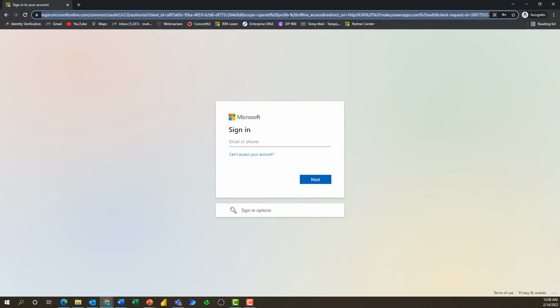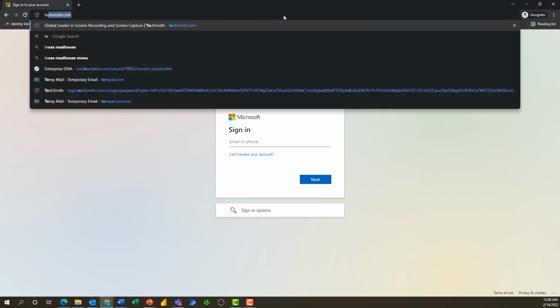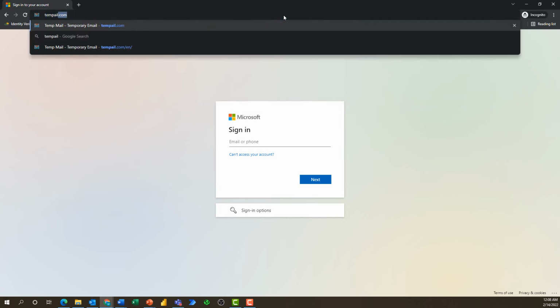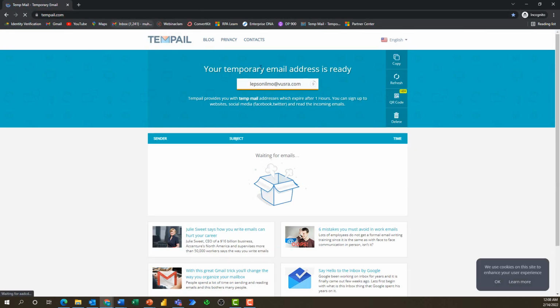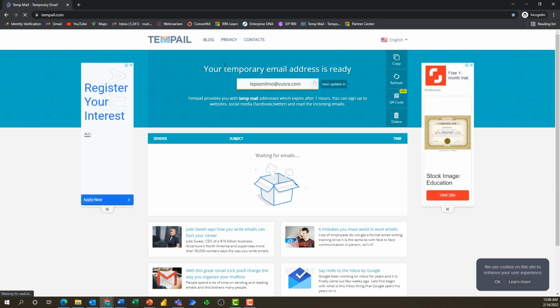But I'm going to take another route, because I understand that quite a number of people may not have a work email, nor a student email. So what we used to do is go to tempmail.com, a website that generates random emails for you.